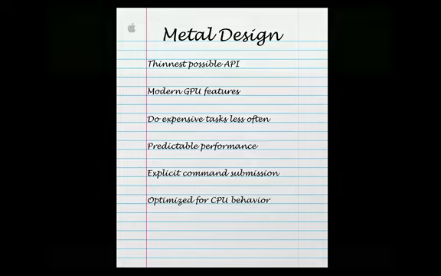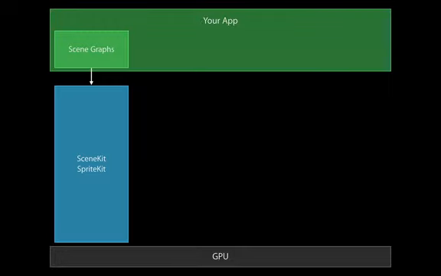So how to think about Metal? Where does it fit? Let's say you have your application here represented at the top of this diagram in green, and you'd like to talk to the GPU. Apple provides a wide variety of APIs to do just that. But they come at different levels of abstraction, different levels of conceptual distance between you and the GPU. So at a high level, you have awesome APIs like SceneKit and SpriteKit that give high-level services for scene graphs, for 2D and 3D animations.